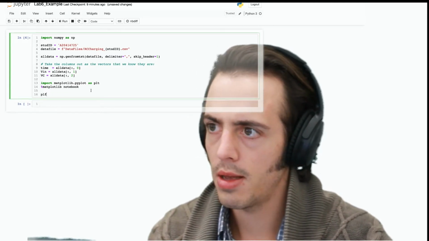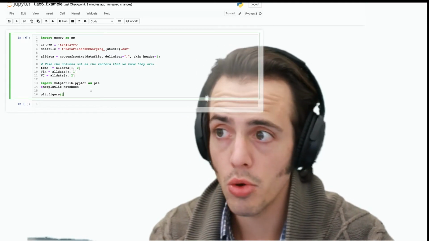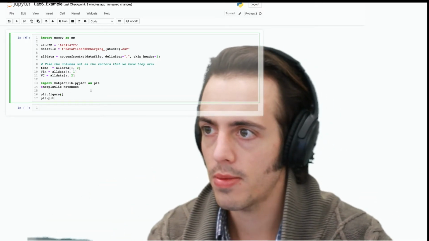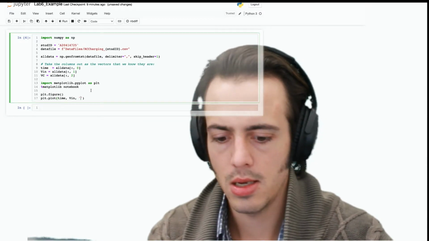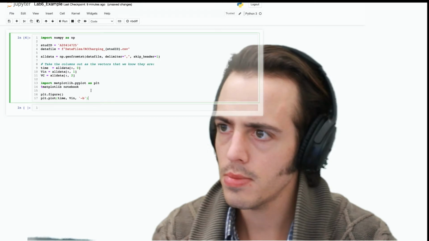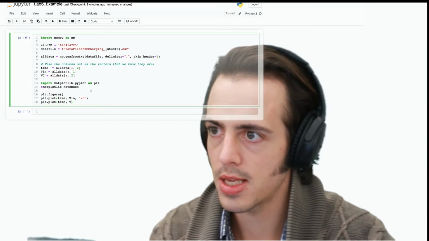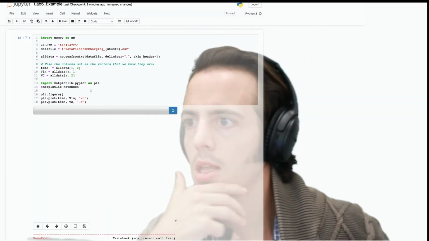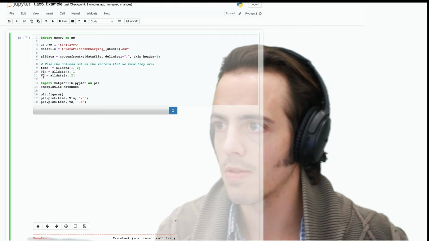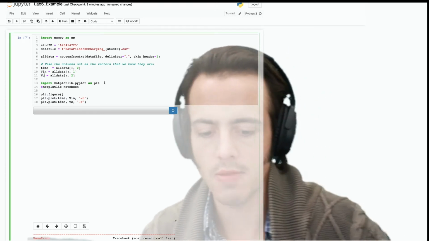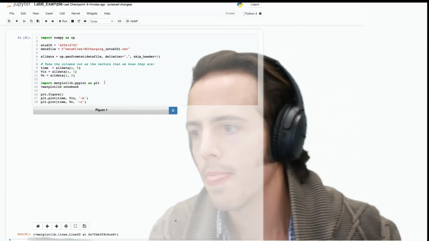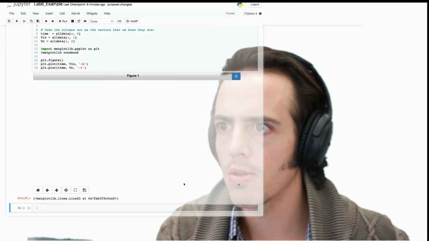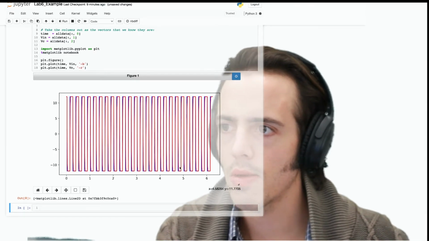Let's do plt.figure, which is going to make us a new figure, and then I'm just going to plot those two separate bits of data. So I'll do plt.plot time, vin. I'd like that to be a blue line, and plt.plot time, vc. Let's make that a red line. Let's see what happens. Why isn't that running? Oh, it's because this is an uppercase VC up here, and I wanted to plot lowercase vc. Okay, so we've now got our graph. This is our RC charging circuit. So this goes from 0 to just over 6 seconds.